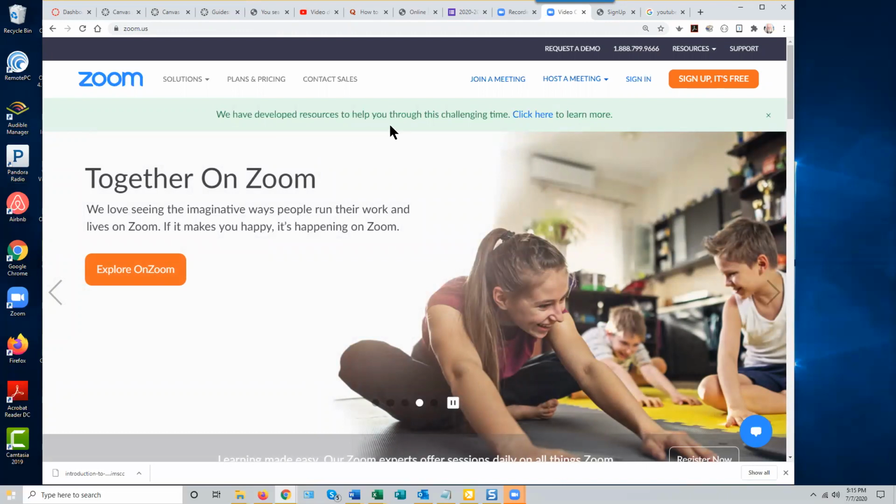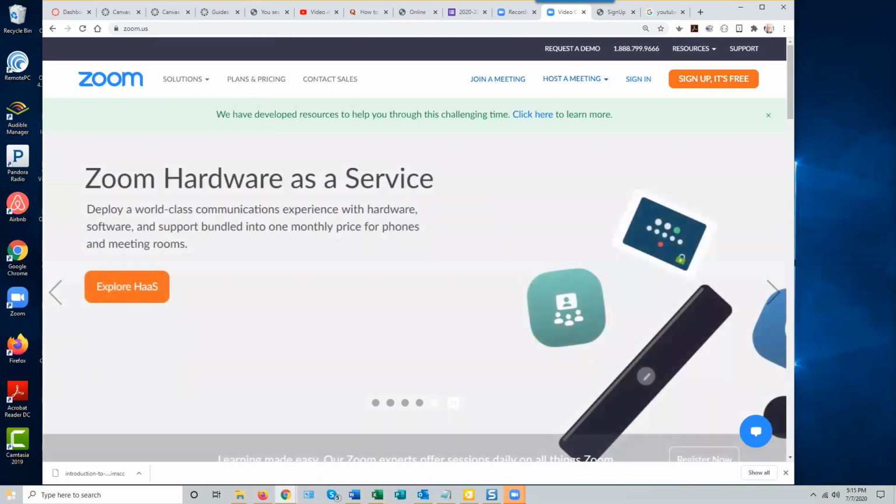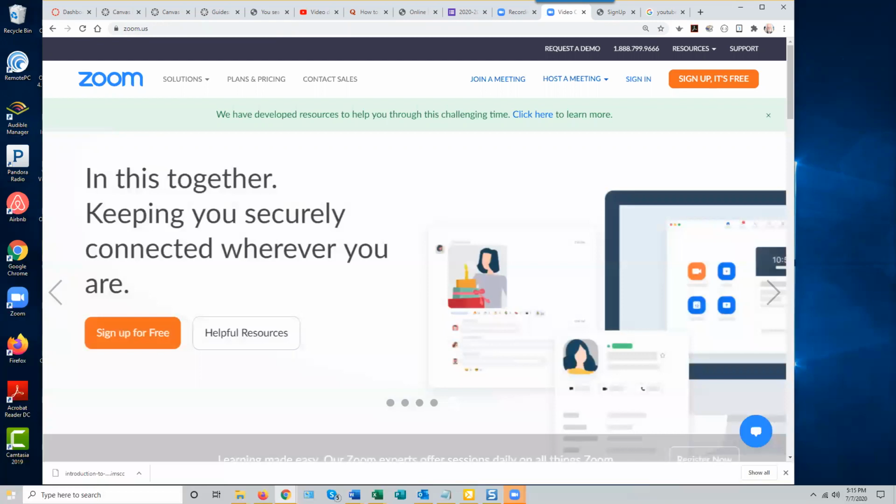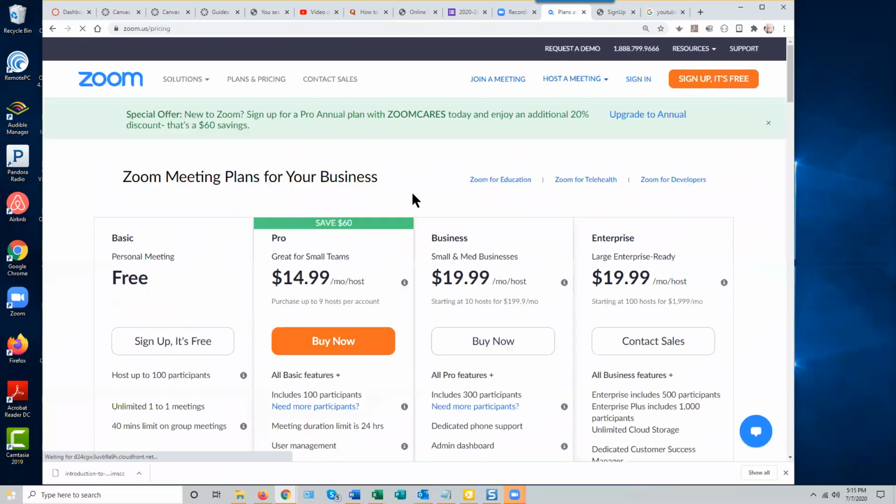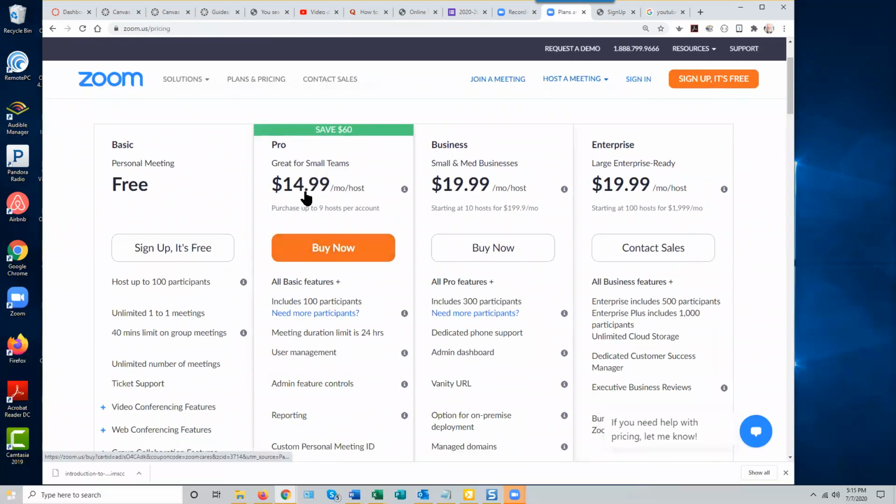But by and large, the free Zoom accounts are quite functional, and you can make yourself a personal one of those. I have one. Actually, I have more than one. Or you can buy a personal paid account if you like by just going to plans and pricing. This is the one that most people use, and it's $15 a month if you pay a year at a time. And yes, you can create as many Zoom accounts as you have emails. Somebody else mentioned that. I have 3 or 4 different ones for different emails that I use for different purposes.